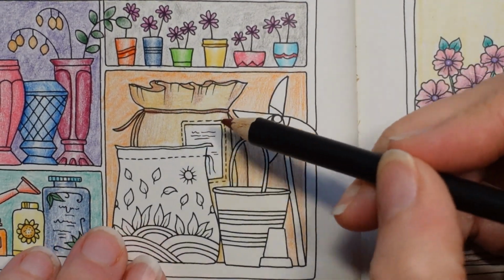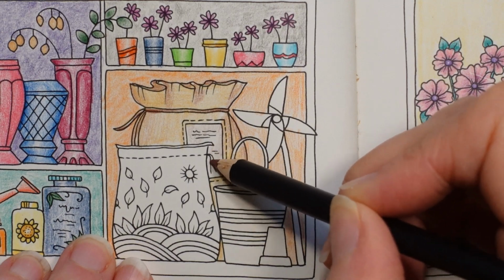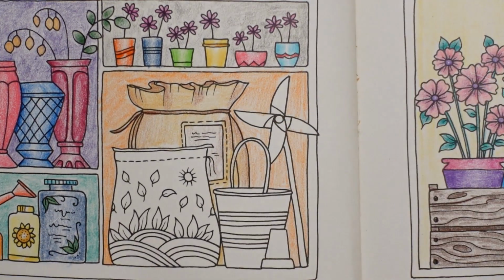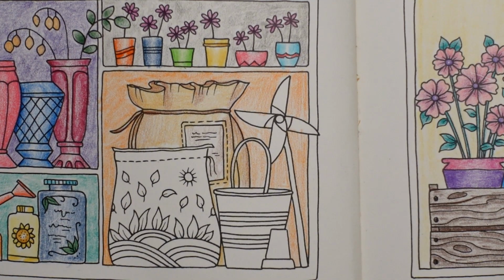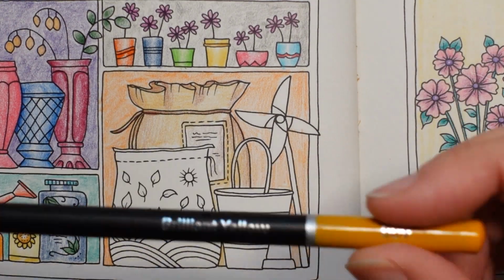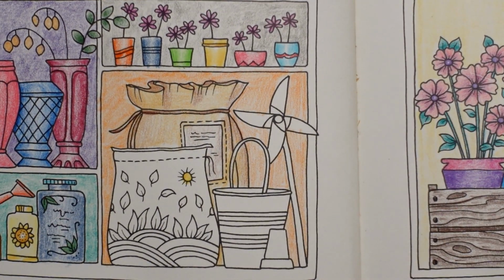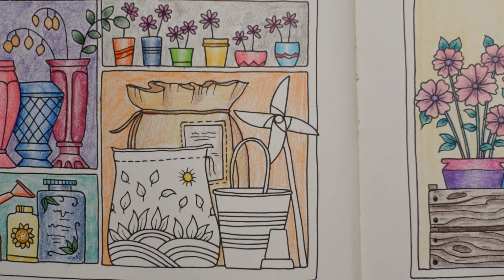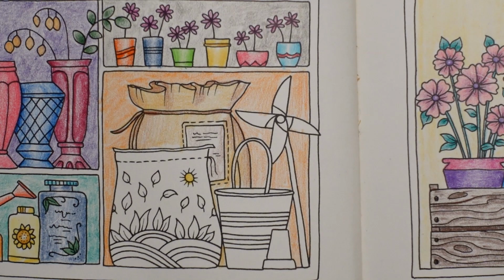There we go. Now the label I'm going to do with this colour, but really lightly. Goodness, my stomach is having a little chat. Oh dear. Right, I'm going to start with the sunshine. Let's do the brilliant yellow. Like that. And then we have these leaves. There's leaves in the air and leaves growing out of the ground. I think we'll do them all in the same colour. Maybe this colour. What colour is this? Oops. This is the Prussian Green. I think this will do nicely. I'll just give it a sharpen.